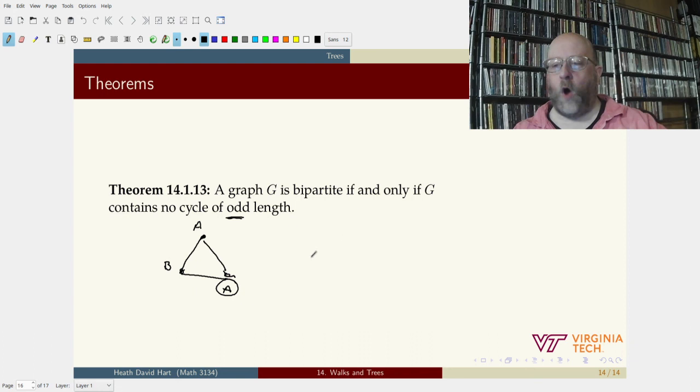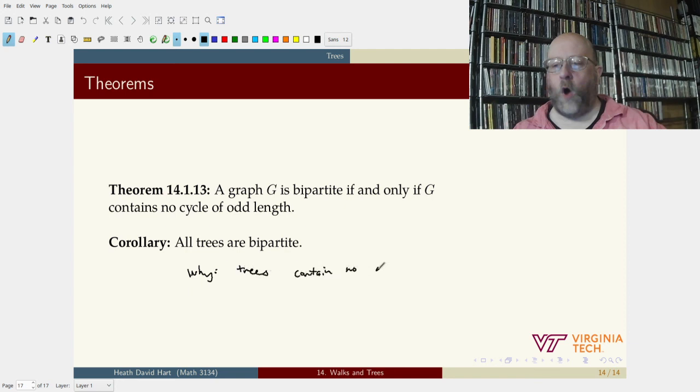That's pretty easy to check. That means that all trees are bipartite. And why is that true? Trees contain no cycles at all, so they can't contain any odd cycles.